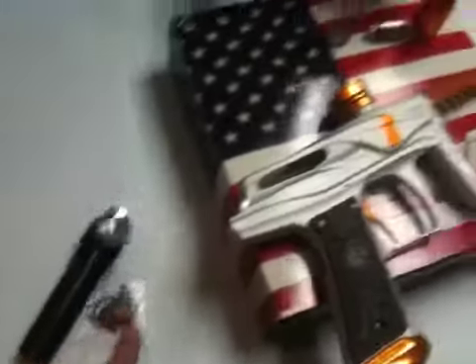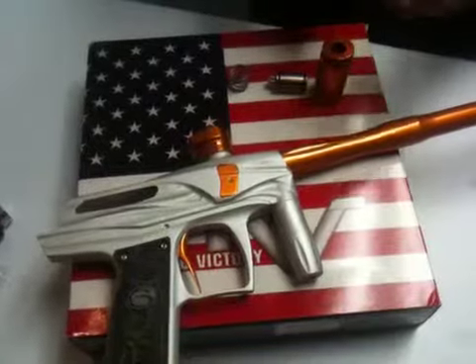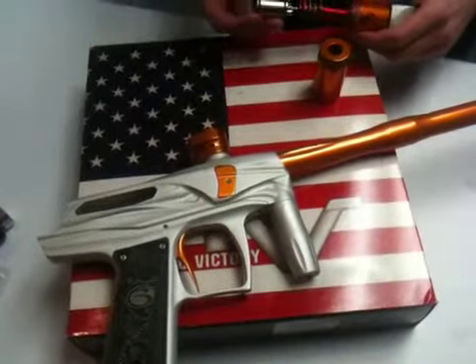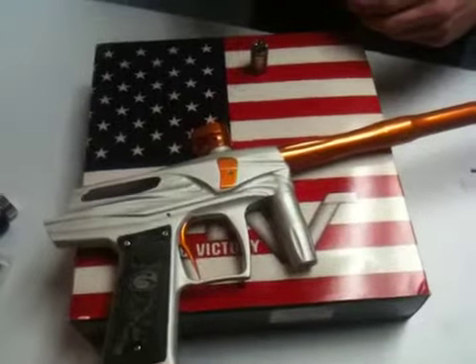It comes with the pressure tester and rebuild kit. You get the box just like new, but you're going to get a discounted price. We need to move it quick for end-of-year inventory reduction, so we're trying to sell off some of our display units. But the gun's still under warranty, still guaranteed, and you're just going to get it to pass on some good savings to you.